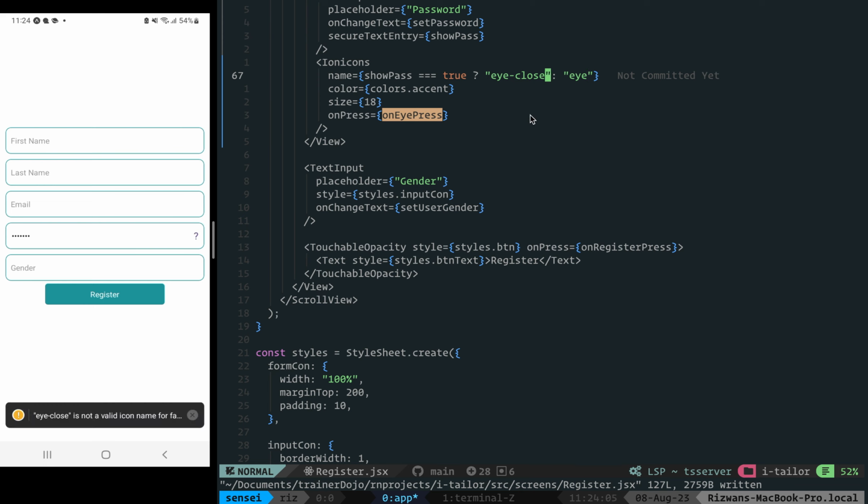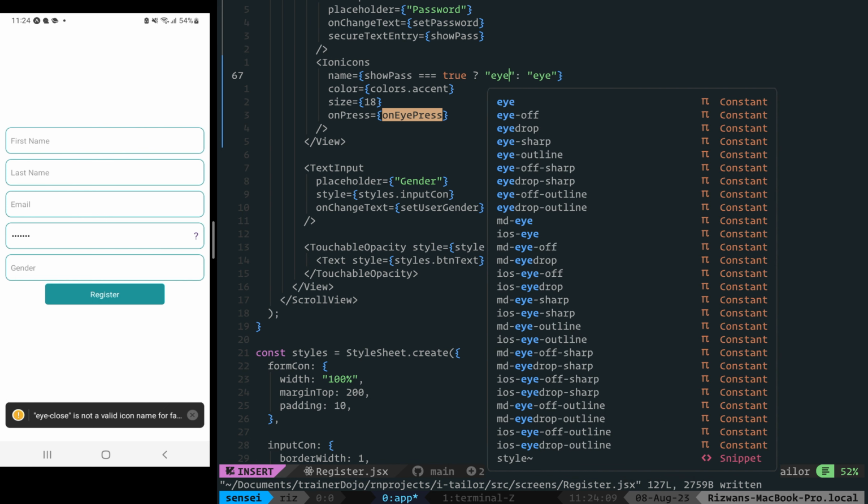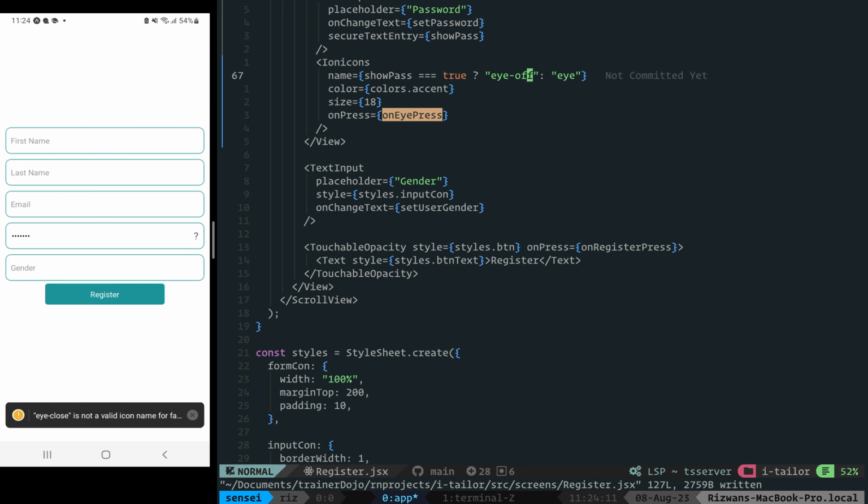I forgot the icon name, just let me see. It should be eye off. So here, if the user presses on this, you'll see that the password is being shown and the icon is also being changed from eye off to eye, and if I click here, it becomes like this.